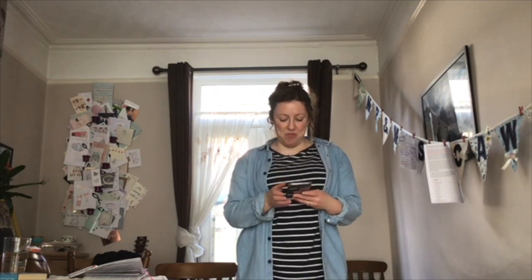So I'm going to put some music on. This is the best setup I could sort out in my house. So I know you can't see every single part of my body, so I'm just going to talk you through what I'm doing. It's all really simple, you're going to be able to follow it easily. Okay, so I'm going to put a bit of a track on in the background for us to do some little stretches too.